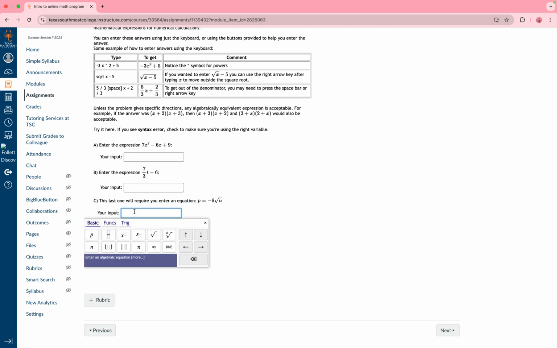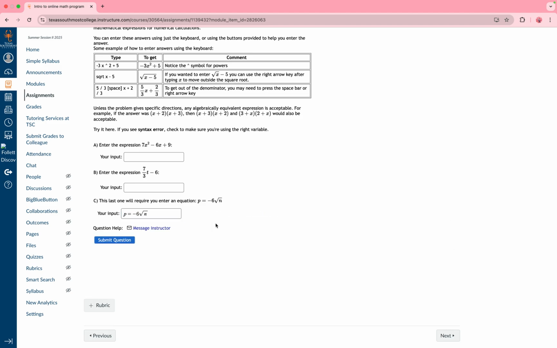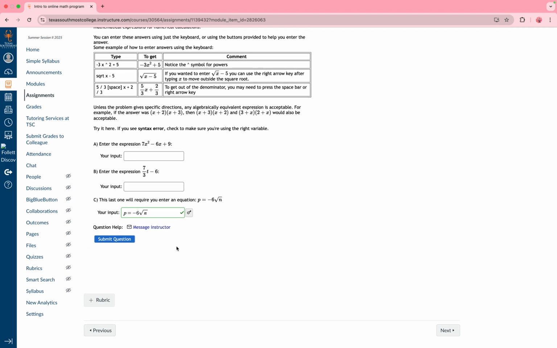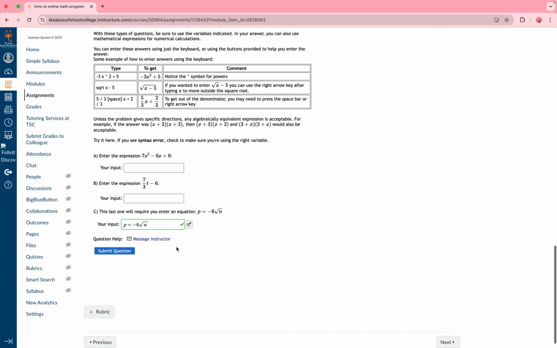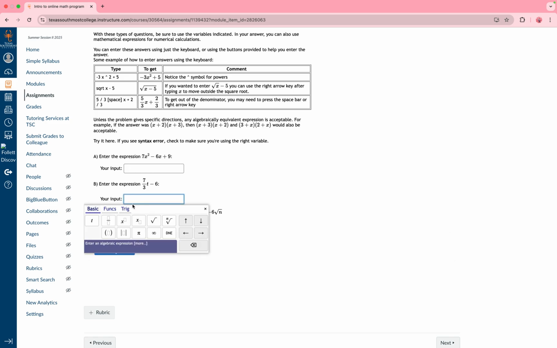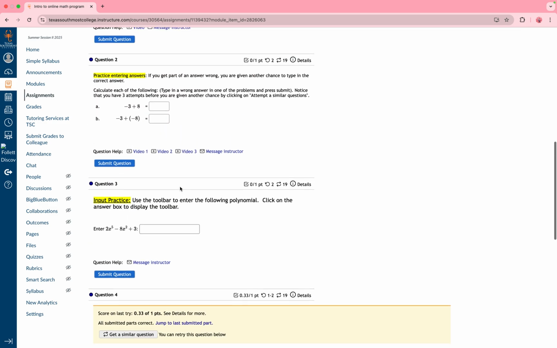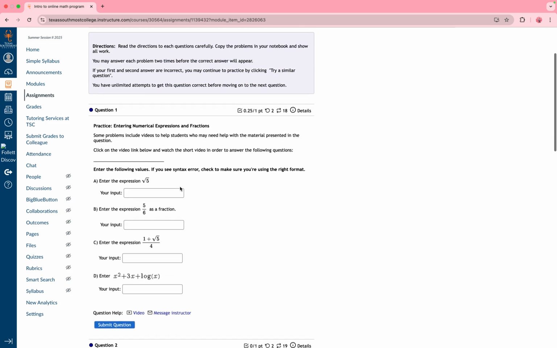So P equals -6 square root of n. Okay, submit. Okay, so I got the partial credit. There we go. So it's pretty much just to help you familiarize yourself with the functions, like how to make a fraction and so forth, right? It's just like a mini practice for you to get going on how the homework program will be.